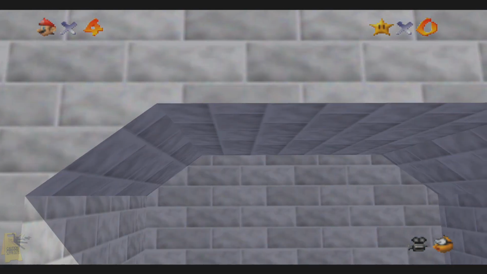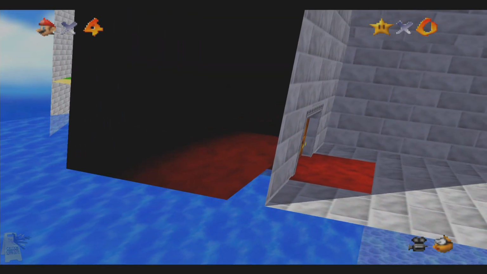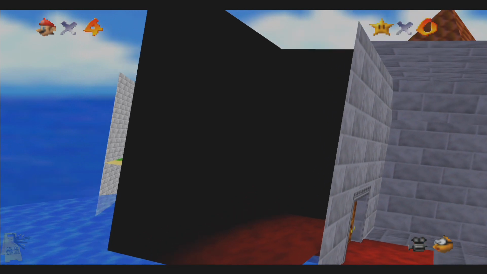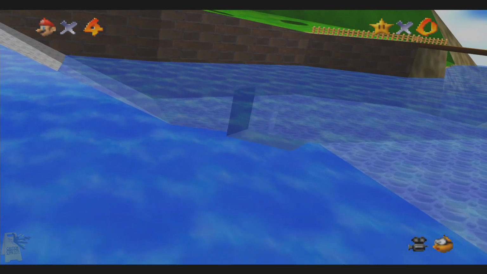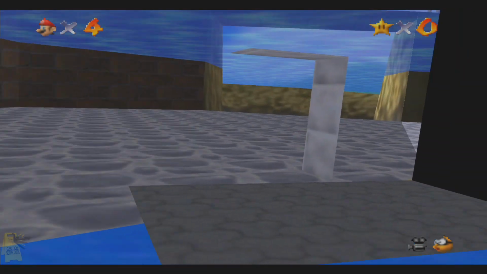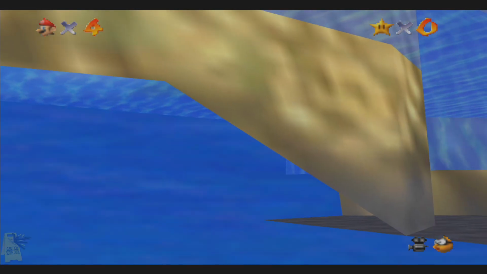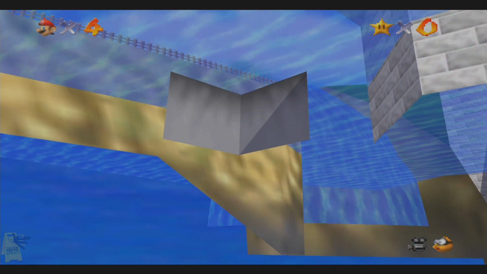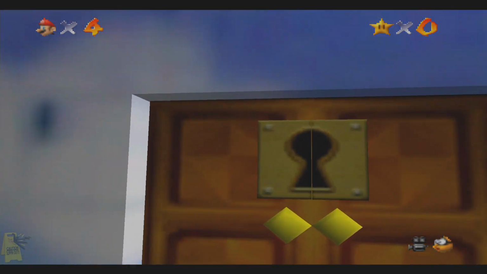So let's go ahead and take a look inside the castle, and from here we can see the small box area that we walk into just behind the door, and this can also be seen behind the door that's lower down inside the moat, and obviously we'd be able to come through here once the moat's lowered. And also we can see this in other places like underneath the moat where this metal grid is, where we drop down for the invisible cap, so we can only see what's essential.